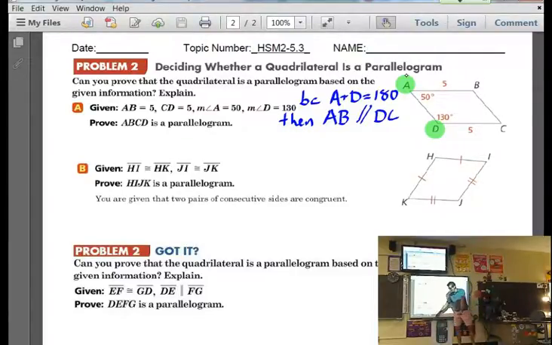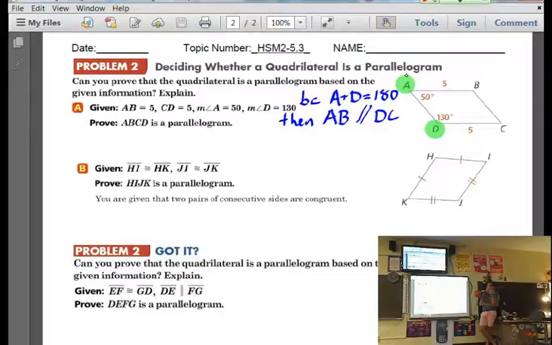Then, after that, Caleb? You could also say now you could prove that it's a parallelogram because... I don't think you necessarily need to know this, but you can prove that they're... what do you call it? It starts with a C. Complementary? No, because nothing up here is congruent. Maybe. I was going to say, if you could find out angle C, then you could find out angle B.